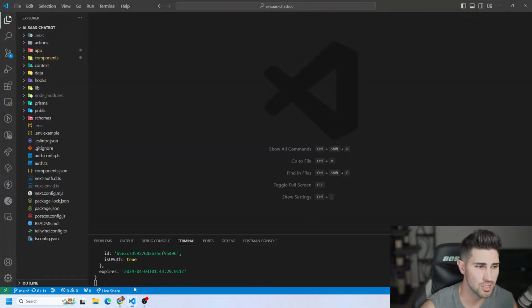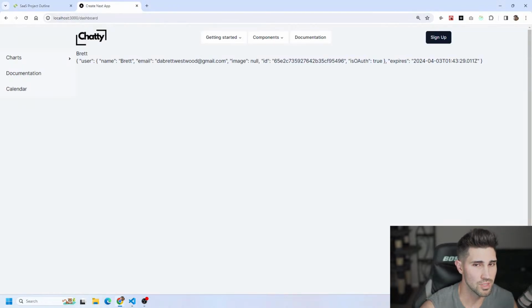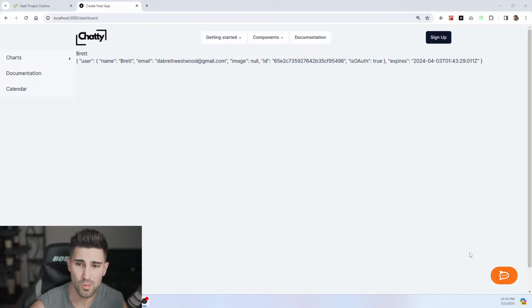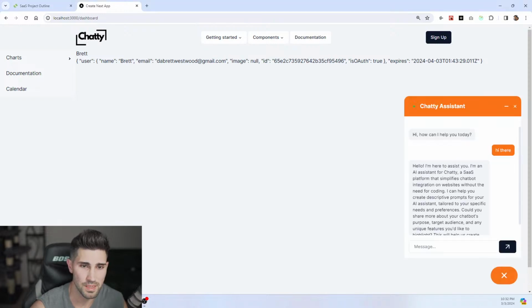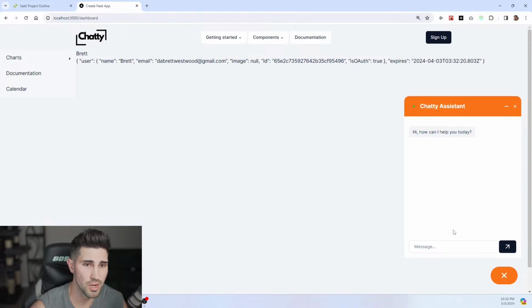For the chatbot widget, I have my development server running. So this chatbot here on the bottom right, let me move myself away real quick. This chatbot is what I worked on with 2 other people last night. And what this does is you click it. I'm going to reset my page though, just so it starts brand new. So you click this button, it creates a new thread, and a thread is essentially a conversation. So it creates a new conversation.